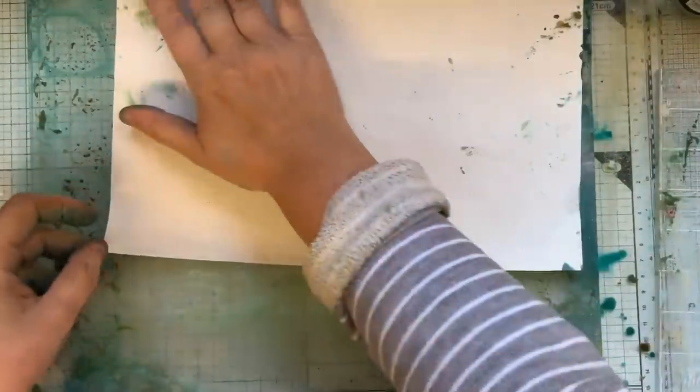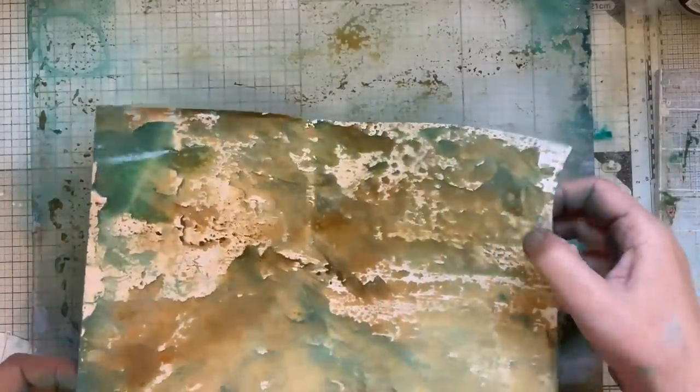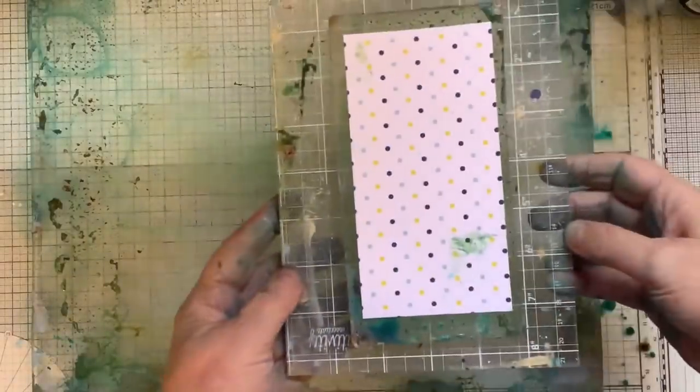Amazing, isn't it? There we go. Love it. Right, there we go. Dry by the time I finish the video. I'm doing some more of those. Oh, let me do this one here. That's got a bit going on here. Just got one of the cards that I usually do. Can you see that? There we go. Sorry. Let's put that on there.